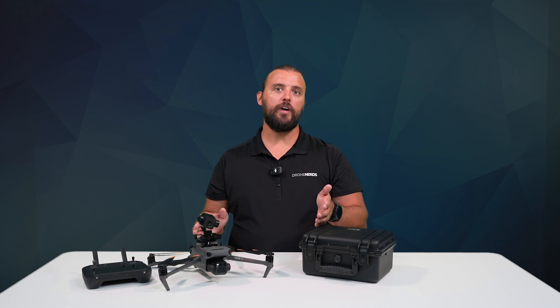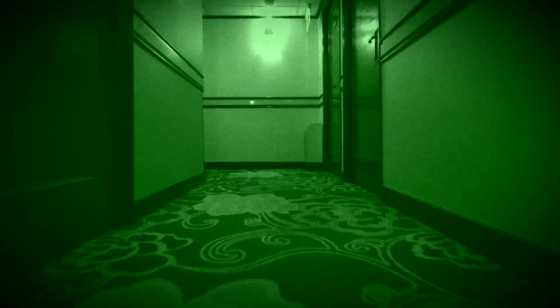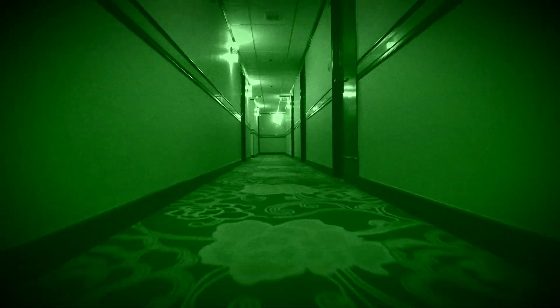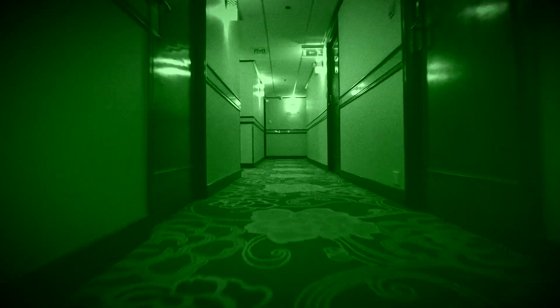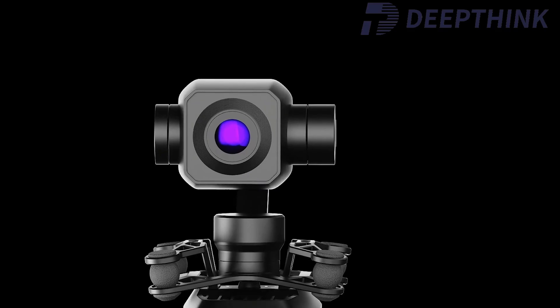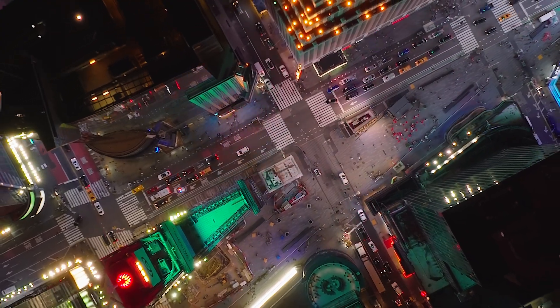Let's talk about the differences between thermal cameras, night vision cameras, and low-light cameras. Thermal cameras measure heat signatures. Night vision cameras are best in total darkness conditions — they rely on infrared illumination or image intensifiers, with often a black-and-white or green display. Low-light cameras like the DeepThink S8 work best in environments with some visible light — that can be the moon, city lights off in the distance, or even a small auxiliary light attached right to the drone.